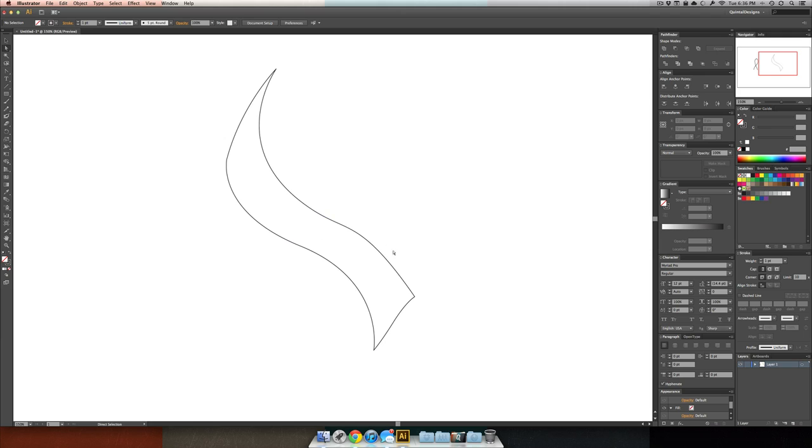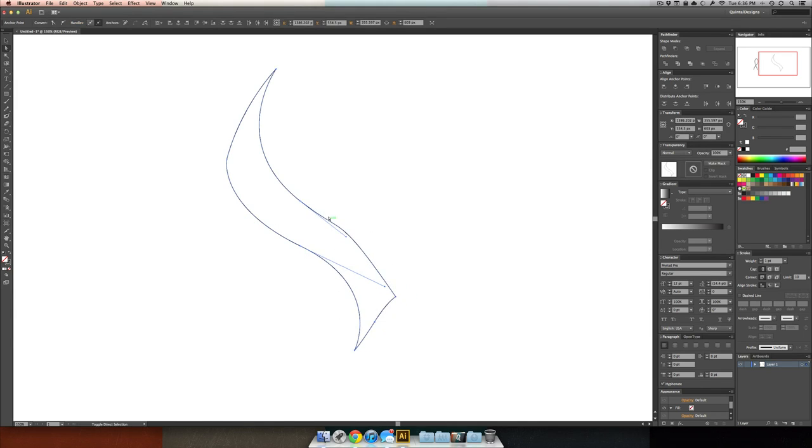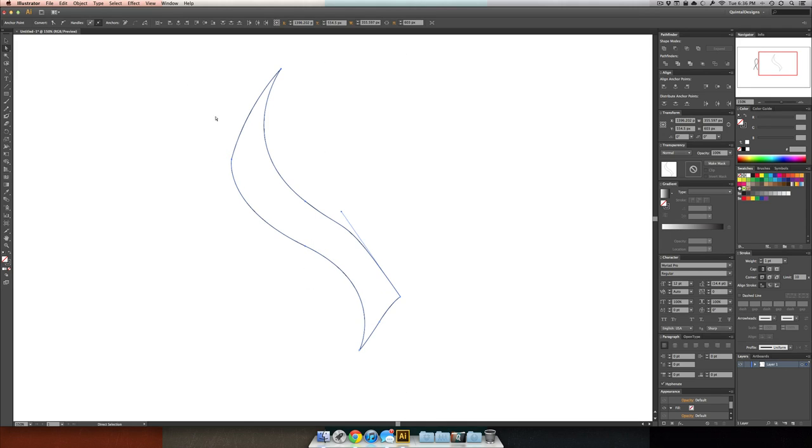That's looking mostly good. This is a little bit of a weird section now. I just want to add some polish to that. Maybe something like that, and then bring the whole thing in a little bit. I'll take this and bring that in as well. So this is sort of thinning out the ribbon as we know it.